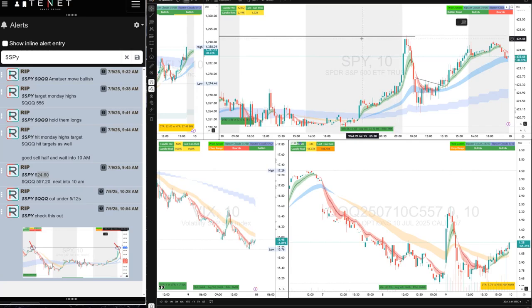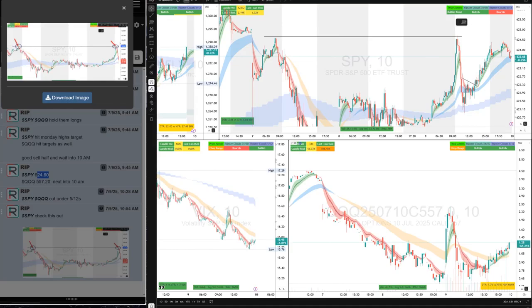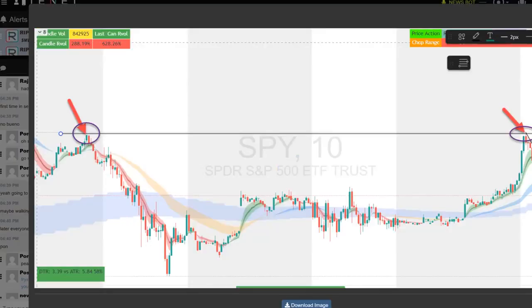And once 10 a.m. comes, I told the traders to exit on the 5-12 break. We cut it under the 5-12 breaks. You see why: the rejection. Look at what I'm showing here to the traders. Rejection, rejection.